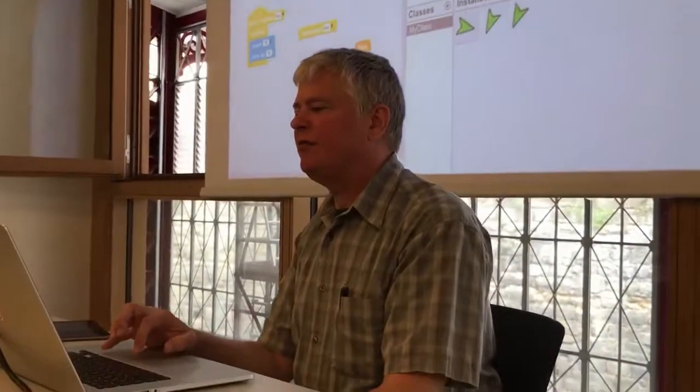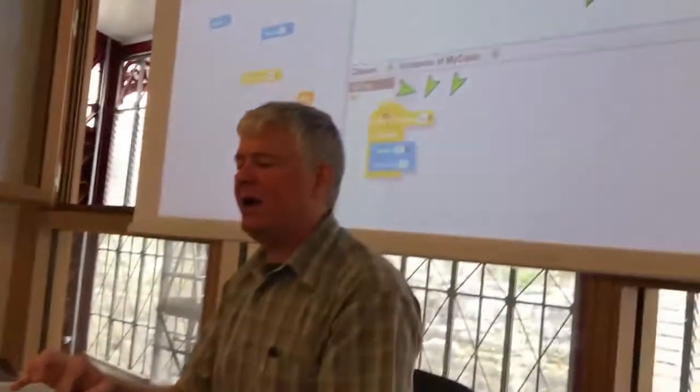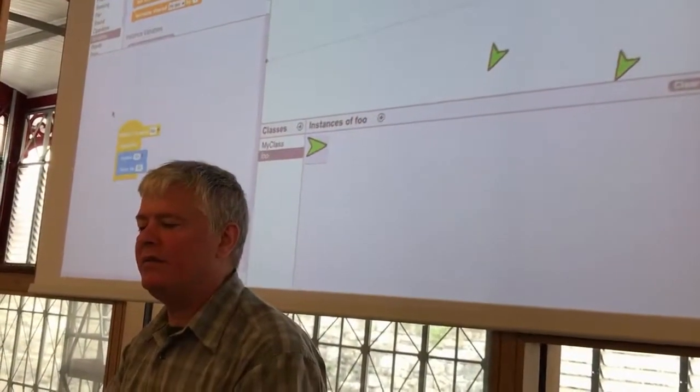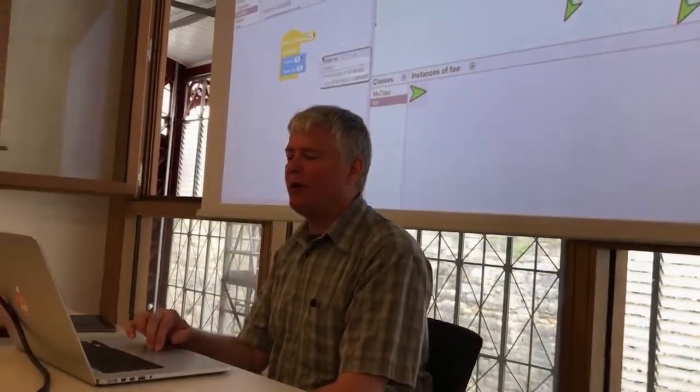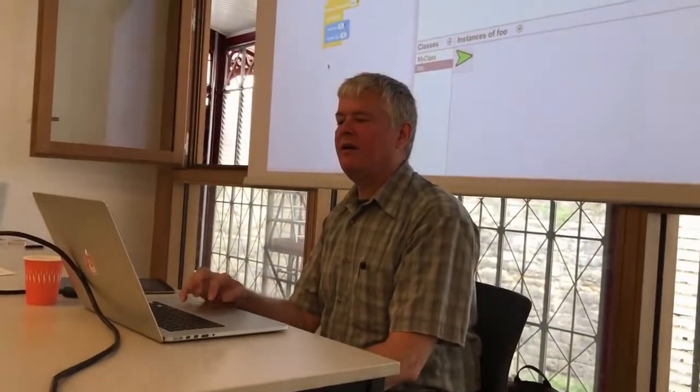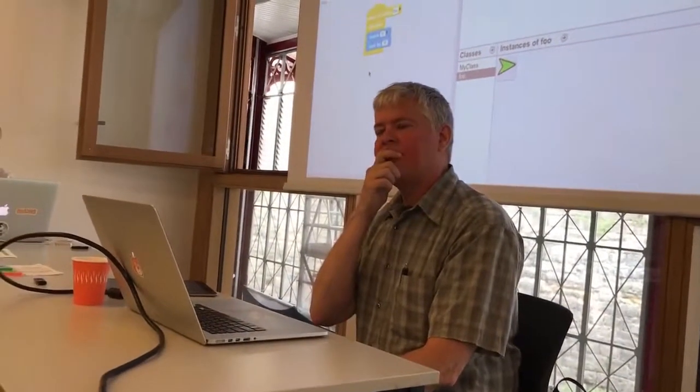There are mechanisms for copying stuff. One mechanism is just dragging. Yeah. So if I made another class called foo, I can drag this guy over to foo, and then it's there, just like in Scratch. If you had more instances of foo, would it go to all instances of foo when you dragged it, or just the first one? It goes to the class for foo, so that affects all instances.